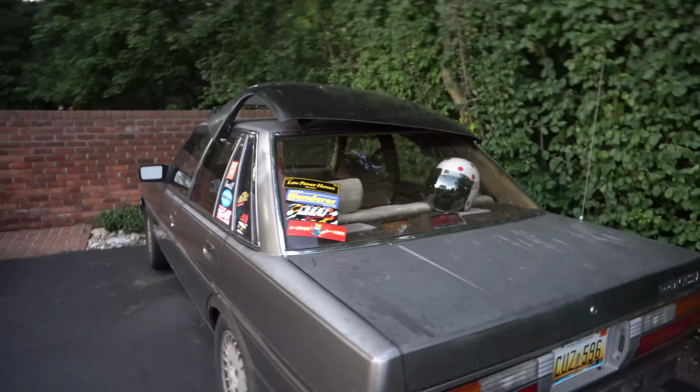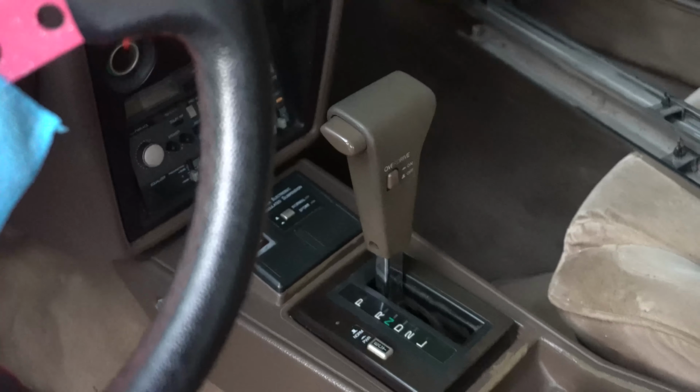And then I've been looking on Craigslist and Facebook Marketplace to pick up a Mark III or Mark II Supra, so that we can go through with a manual swap. Get that thing out of there. But yeah, for now, just kind of doing some little things and wait until next week.